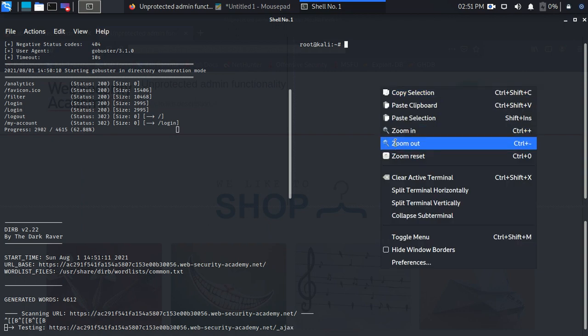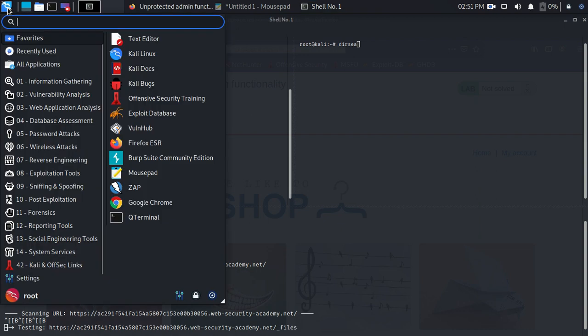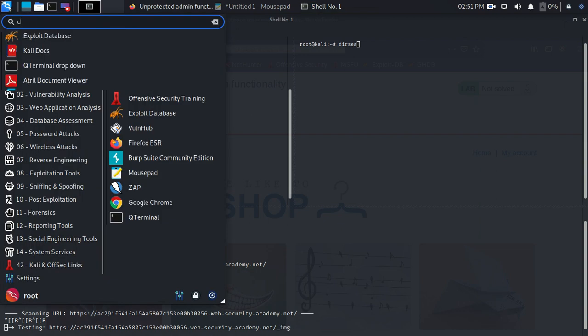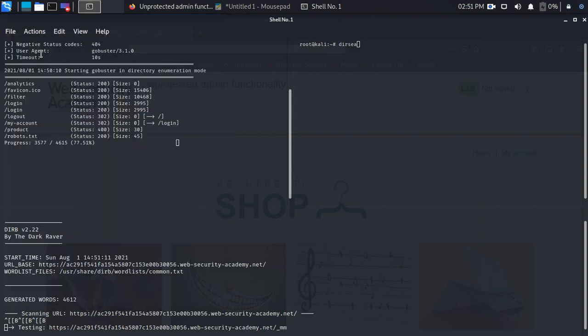So there is one more tool. There's search, I think. Just wait a moment. DirBuster. Same like GoBuster, there is the DirBuster tool, and this is GUI based. GoBuster is command line, and this one is GUI based.